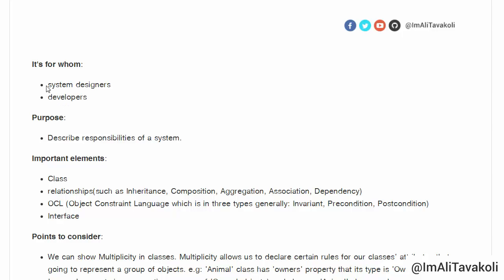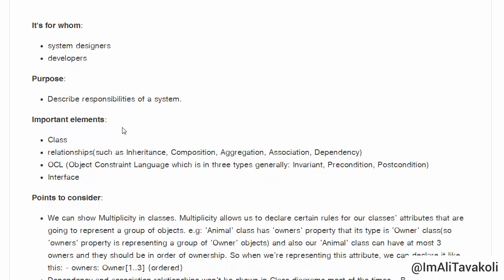Because a class diagram is a little bit more technical than the first two diagrams that we have explained earlier, it's good for only system designers and developers most of the time. What is its purpose? Describe responsibilities of a system.